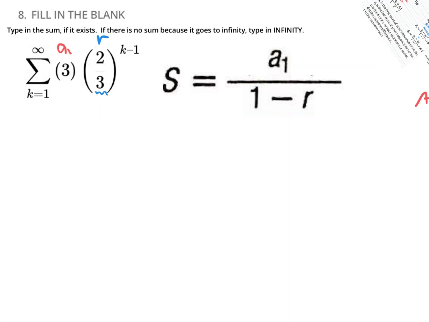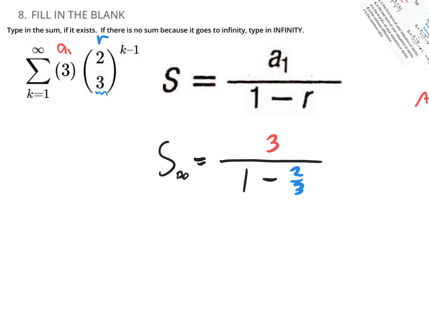Let's do it. So you don't have an S sub n because it's technically an infinite amount of numbers. You could put infinity right there if you want. S sub infinity, the summation of these infinite numbers, is going to be the fraction a sub 1, which happens to be 3, over 1 minus that common ratio 2/3.